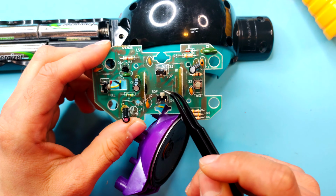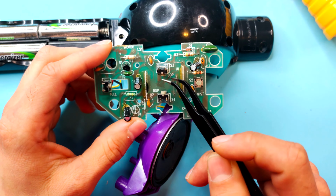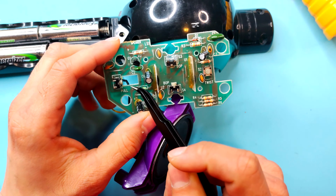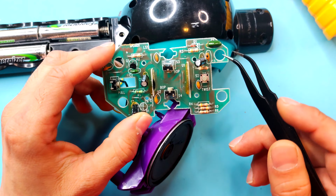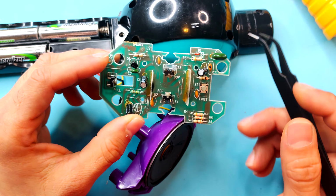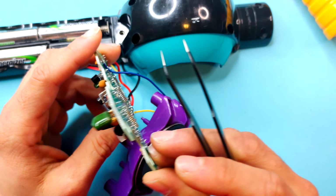It's like doing the opposite. It's leaving the boom sound out and the words pull it out. It never says it at all, and it's not working like it's supposed to.